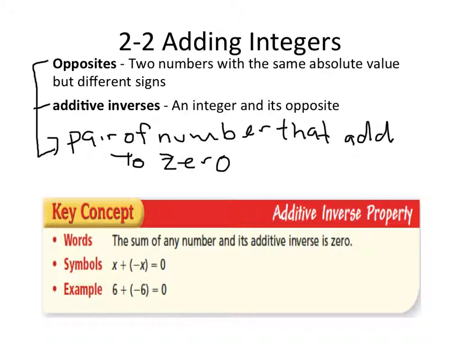If you look at the key concept, additive inverse property, here in the example down here at the bottom, you can clearly see that 6 plus its opposite, negative 6, is equal to 0. Such numbers as negative 0.3 and 0.3 when added will give 0. Even fractions work. Negative half and a half being added together give you 0. So those are examples of opposites or additive inverses.